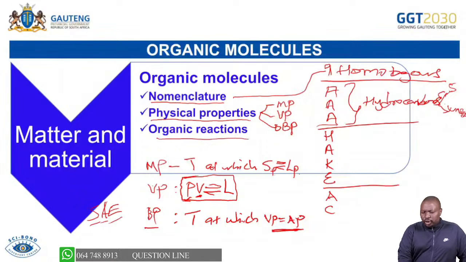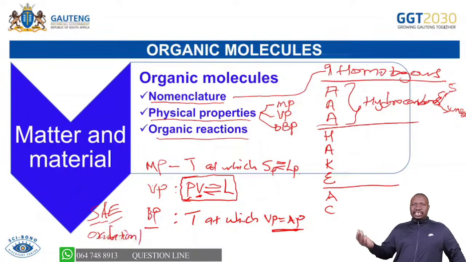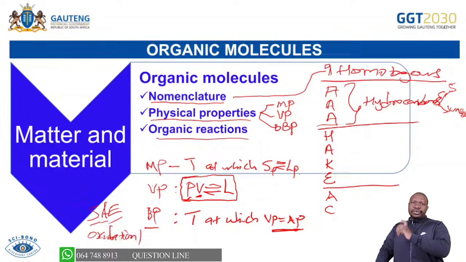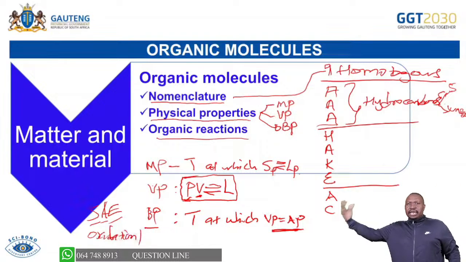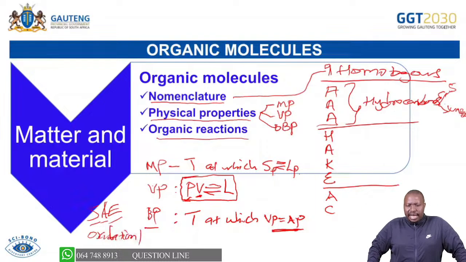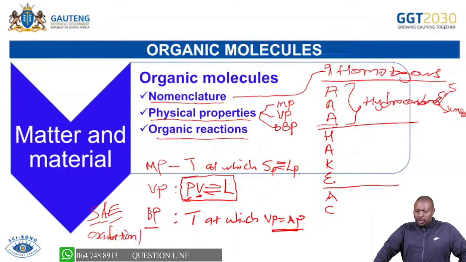We also have a reaction that we refer to as oxidation. We use the name interchangeably with combustion. Sometimes we just refer to it as combustion, which is oxidation. Here we have our organic molecules reacting with oxygen, and we are using excess oxygen, so they are able to form carbon dioxide and water, and energy is given off. Hence the reaction is exothermic. So you got to know that we have substitution, addition, elimination, and oxidation.